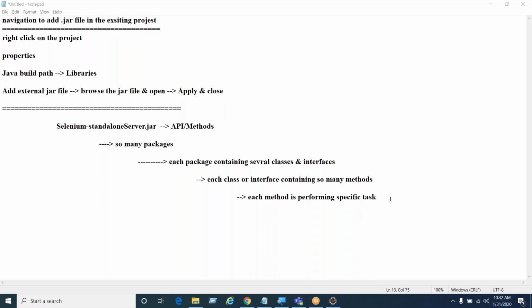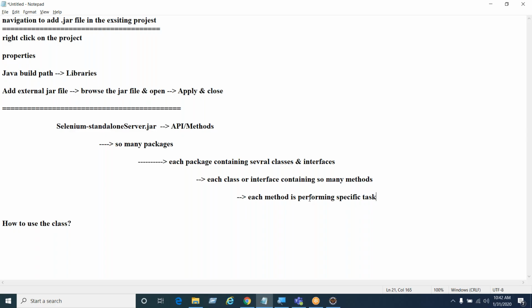Remember this point. This is the question. We are going to use different kinds of methods. If I want to use a method, you should use the corresponding class of that method.